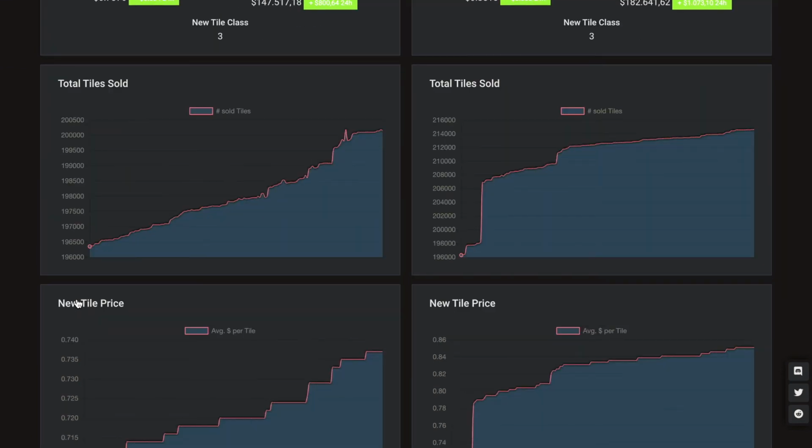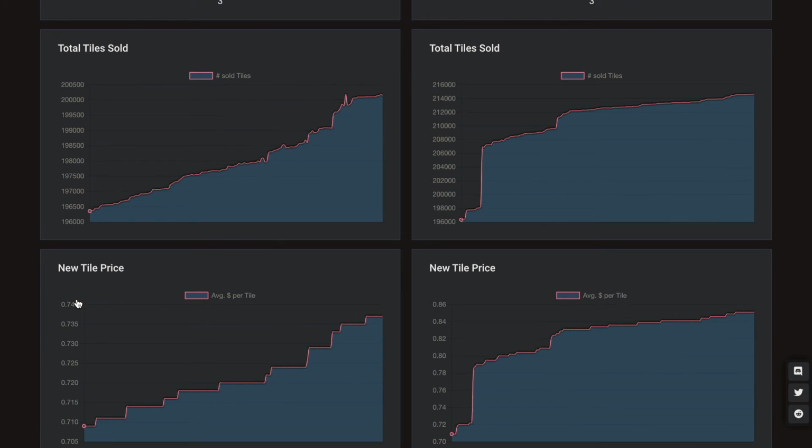We then have total tiles sold, so we can see that Malta's had a bit of a steady incline in tiles sold and had a bit of a spike here. However, Cyprus didn't have many tiles sold until about the 30th of Jan, and then it took a massive spike here, and then once again it had a little spike. This could tell us that there's someone buying a lot of tiles in Cyprus, an individual user or a group of users. This is why there could be big spikes instead of more consistent sales. This could tell us that if they do this again, it could pump up the price of Cyprus, and that could be what they're doing. So do with that information what you want.